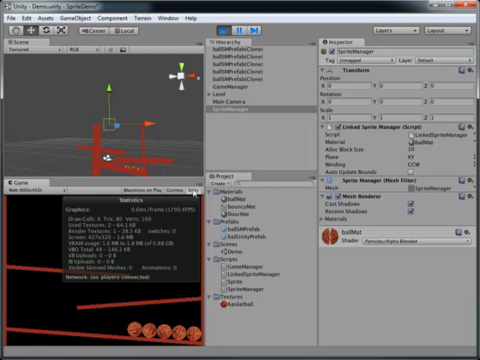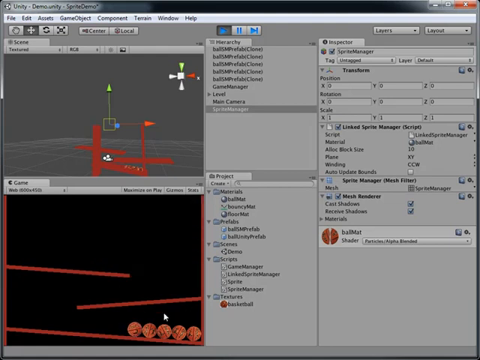Now, the thing that you need to take into consideration, once again, with the Link Sprite Manager, is you only want to use it for things that you know are going to be moving most of the time. In our case here, with these basketballs, they're using Unity physics, and throughout the entire playing of the demonstration, until they get to the very end, they're always moving every single frame. So we're not taking a performance hit by using the Sprite Manager.